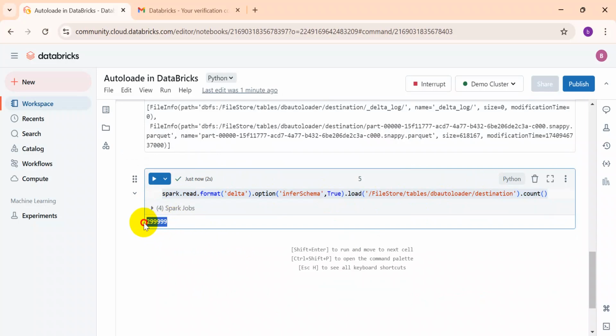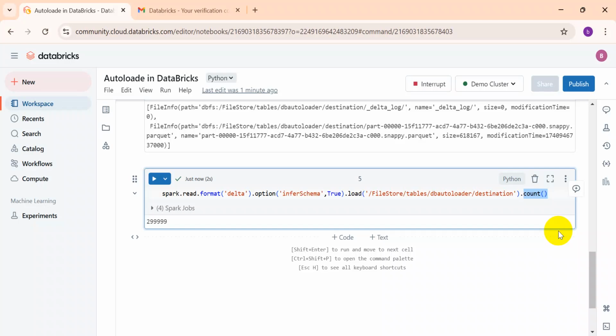Yeah, you can see earlier it was 1,99,999, but currently you can see 1 lakh records have been added. It means it is able to add the new data, I mean the incremental data. However, we have to see whether the new schema, I mean the new field, is added or not.